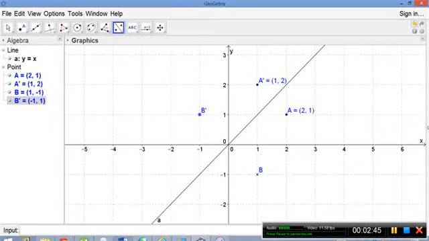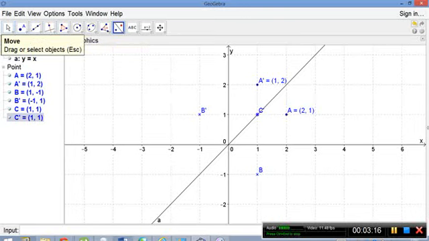Well, we could keep on putting points on the line. Now, notice that if I create this point and then move it onto the line, now I don't need to reflect that point because any point on the line is its own reflection. We can just confirm that, if you like, by selecting point C and then reflecting it in the line. You'll see that C and point C dash are actually coincident. They're the same point, and they have the same coordinates. But there is a better way of doing this.